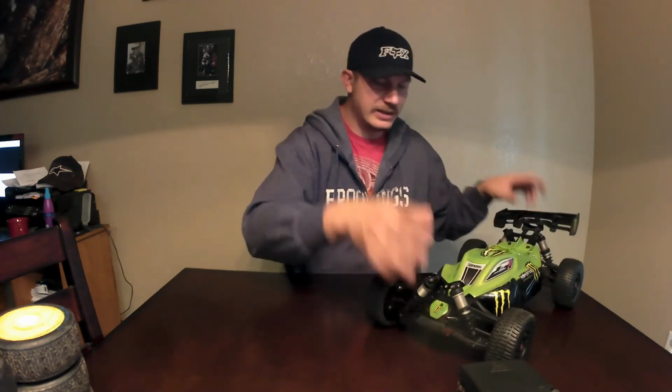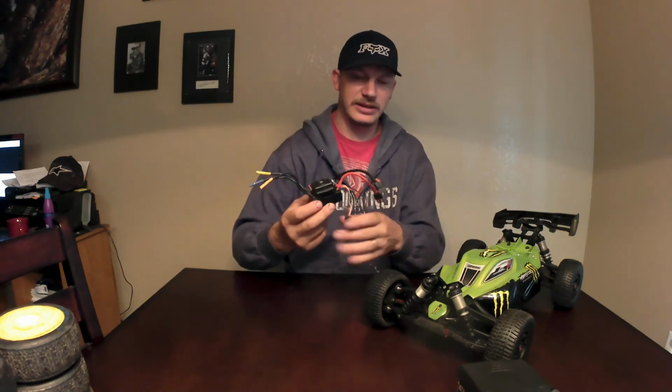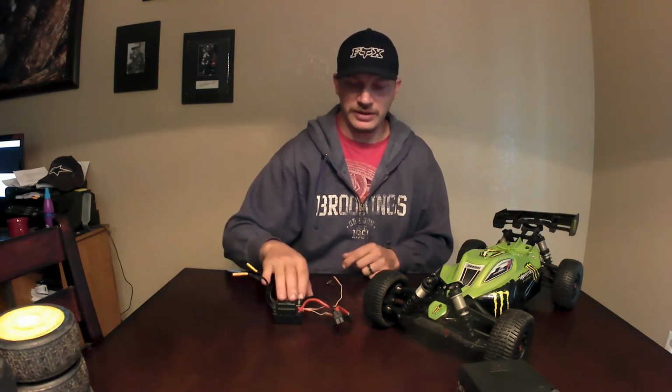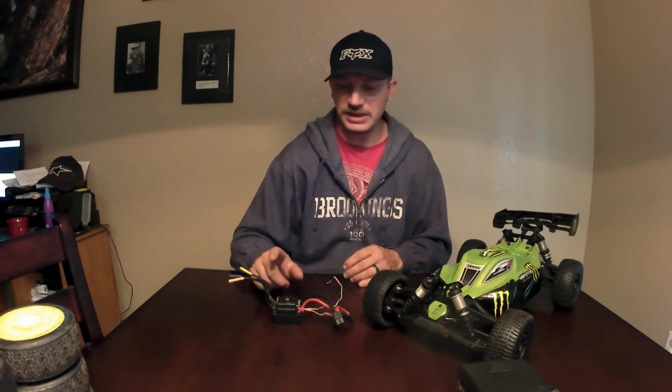Now, if I don't like something about this, say the motor doesn't have enough power for me, I've got motors with tons of power. Say I don't like how the ESC reacts, I have ESCs I like. I actually brought this out to say that I might just put this in here. This is the Ace RC 8 scale monster truck ESC out of the MT4G3 from Thunder Tiger. This comes in their 8 scales, and it's an awesome ESC. I've had this ESC in several of my RCs. I have several of these ESCs because I like them so much.